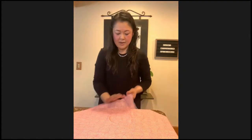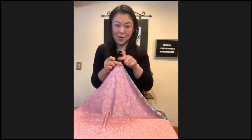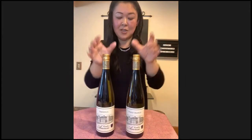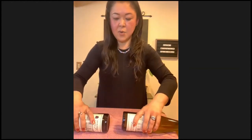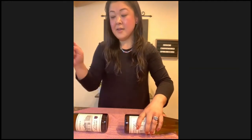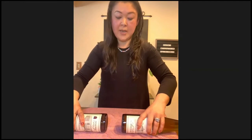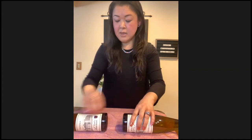Place your Shiki wrap in diamond shape, one corner in front of you, and then put two bottles in the middle, and then you're going to lay them down like this. When you do that, you want to have a little gap in between. I think the book Megan showed you said like 4 inches, but that might be a little too big. But I would say that your fist would fit. I think that's a great measurement.